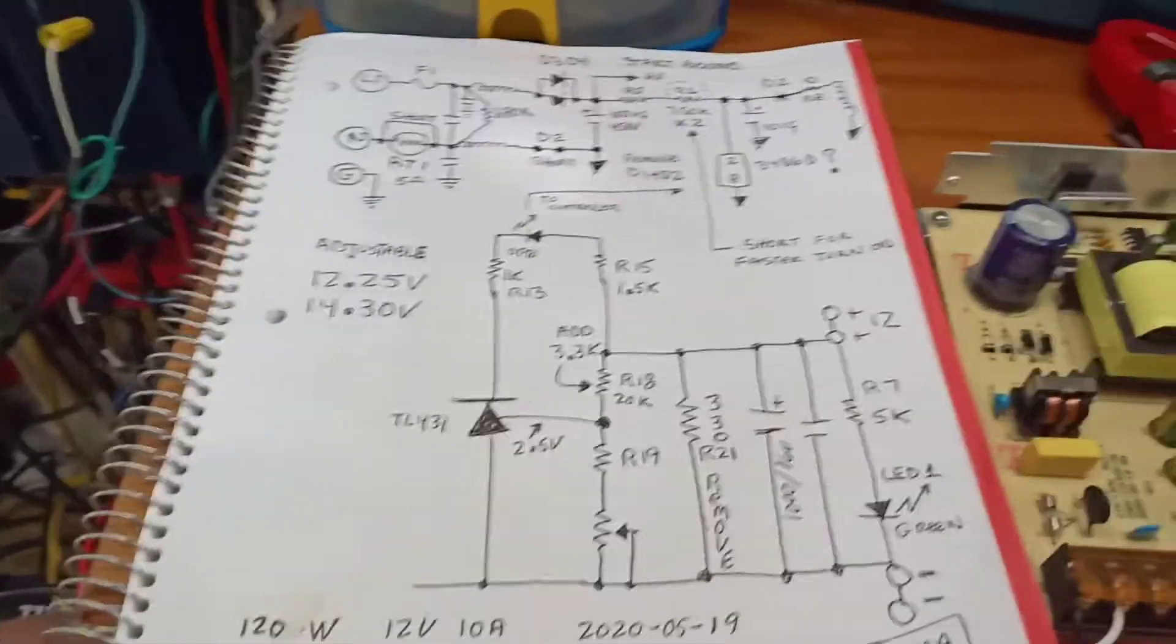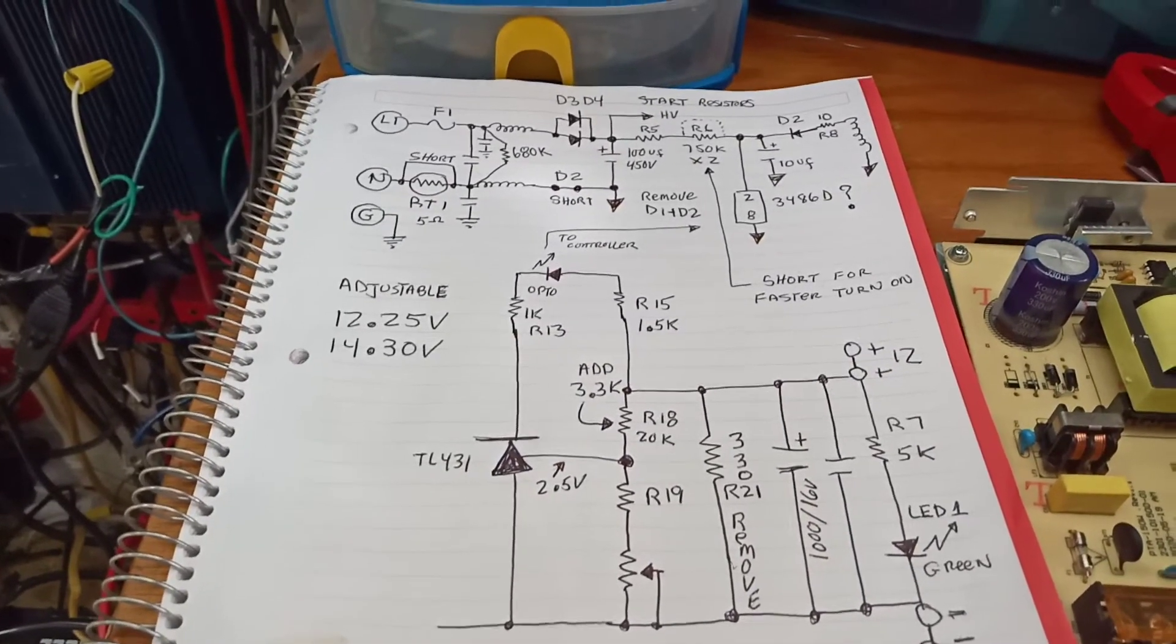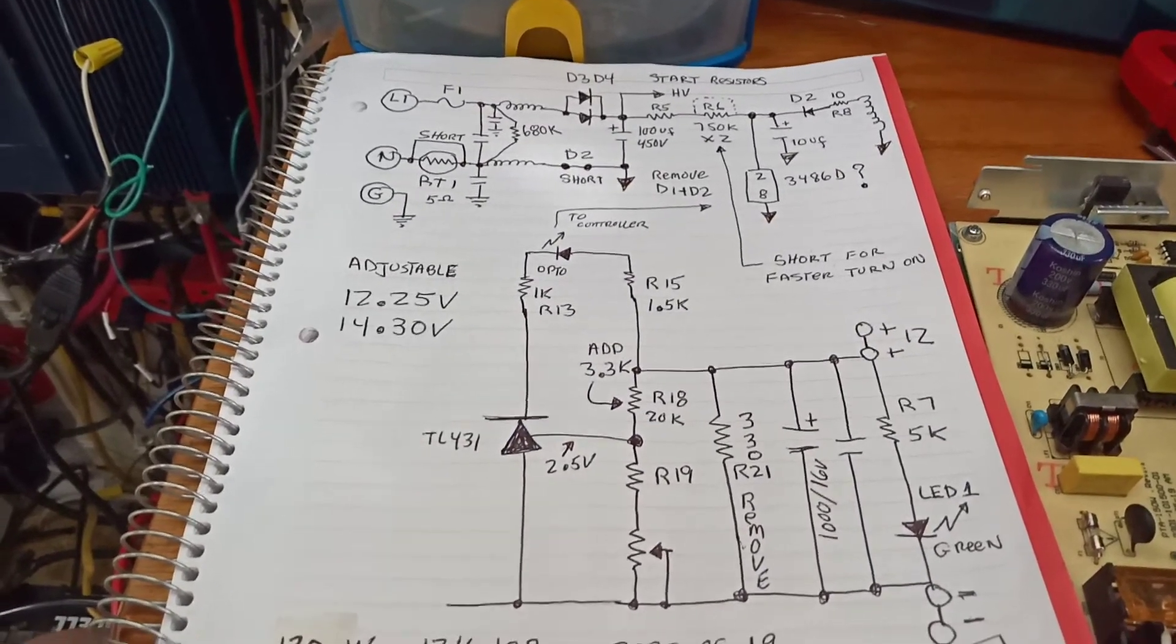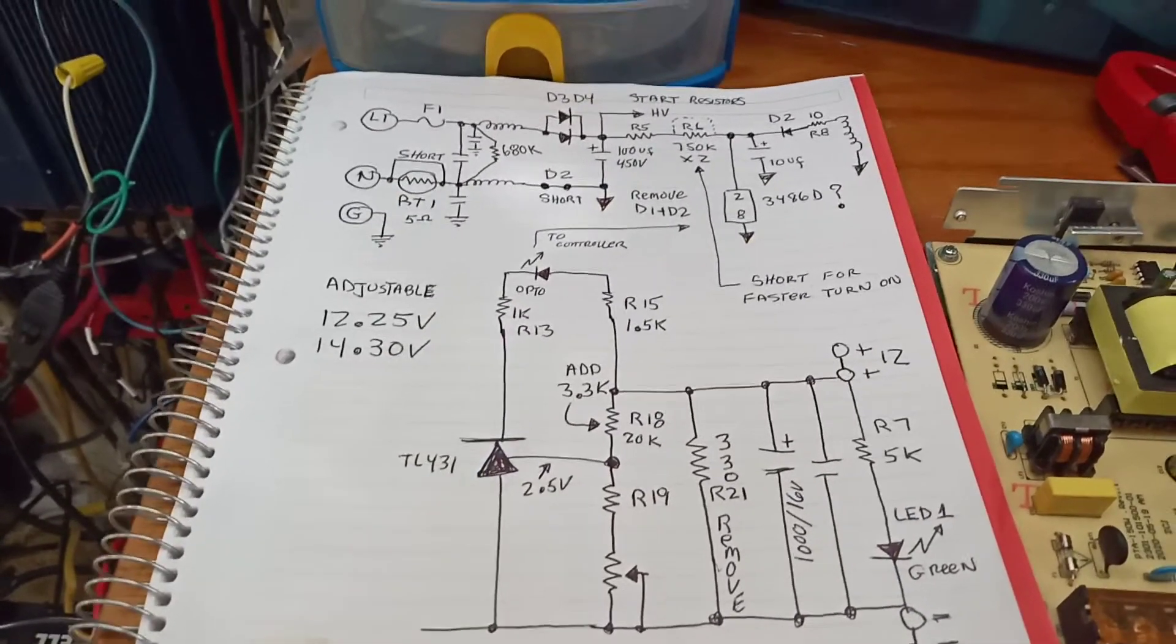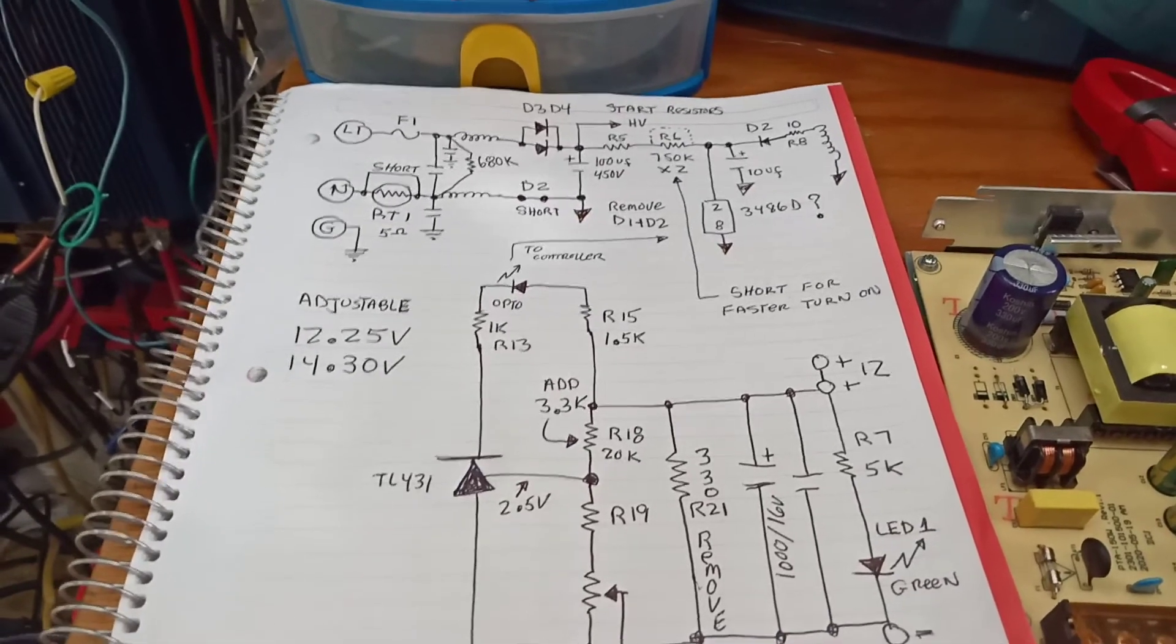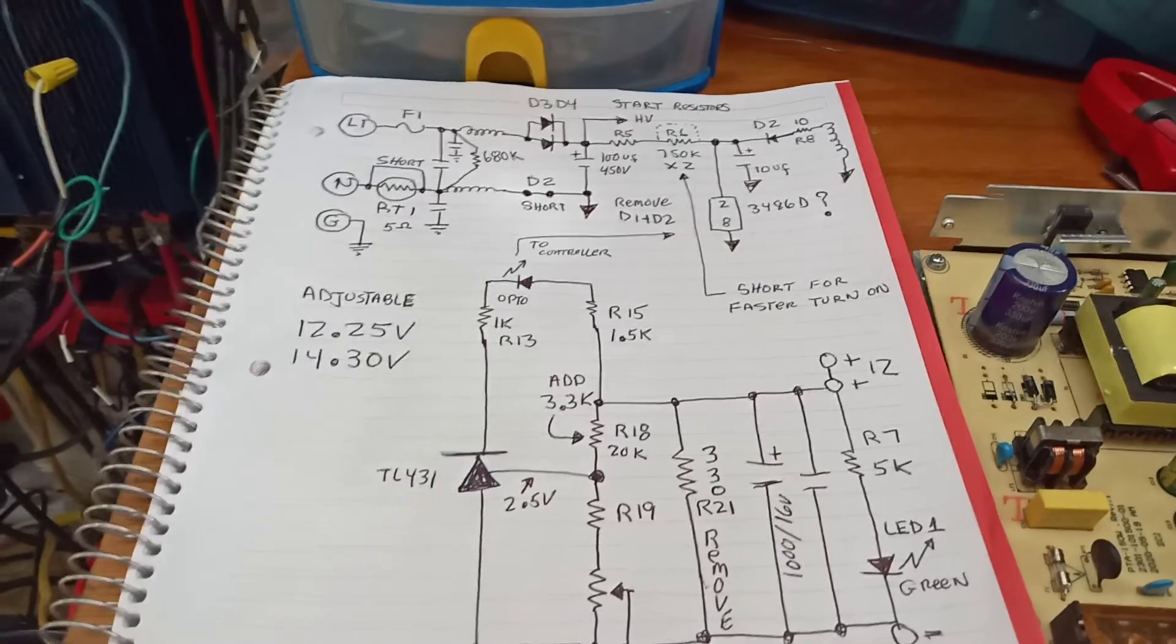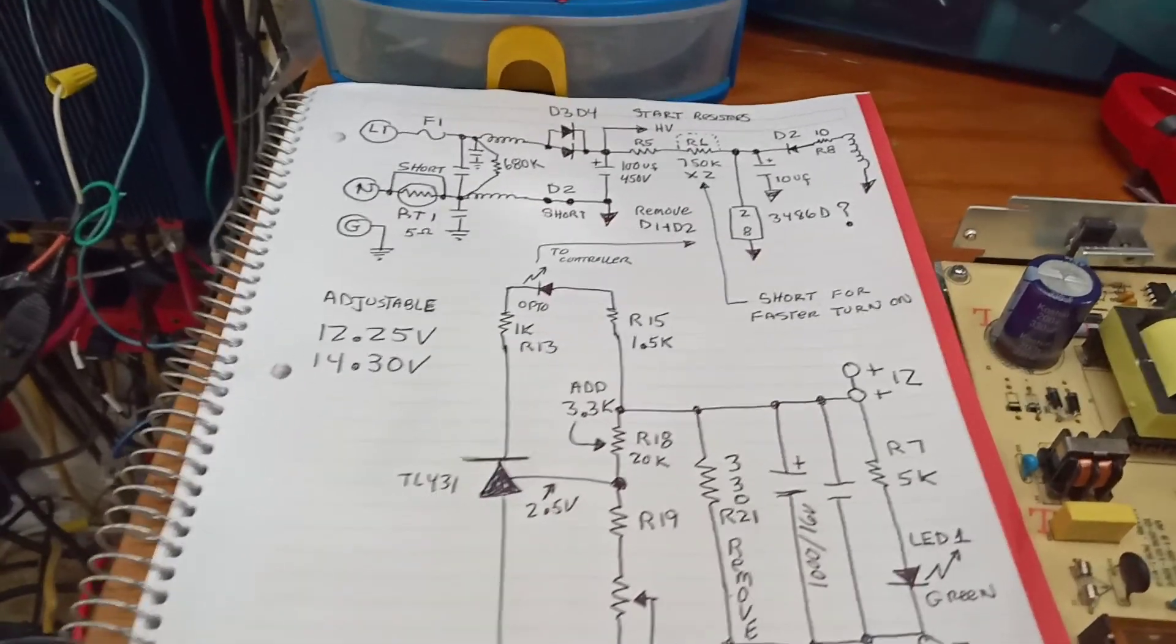That's my little tip for the day. Bid on some of these things - just put in nine and a quarter, nine fifty. You'll likely get one. You may have to bid about four or five times but I have no problem picking them up. So have a good day, thanks for watching.